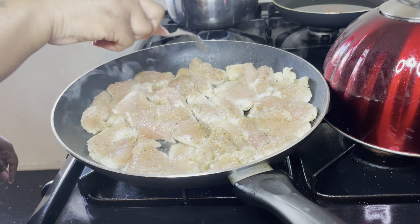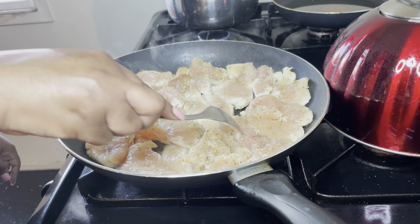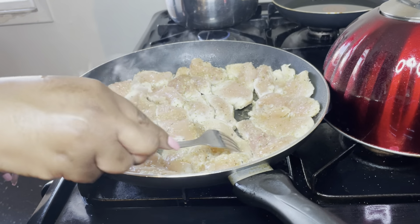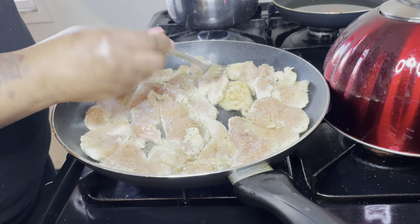Once you see that white peeking through, that means it's almost time to turn it over because it's already done on one side. Look at this little piece of chicken. What am I gonna do with that? Ooh, see that? Nice. It's giving us a nice brown.